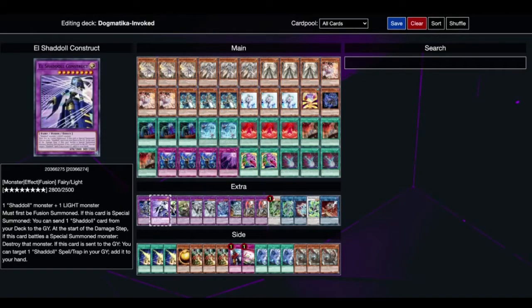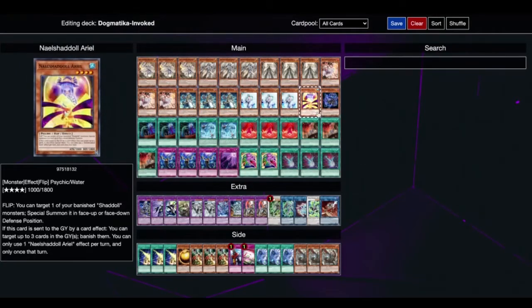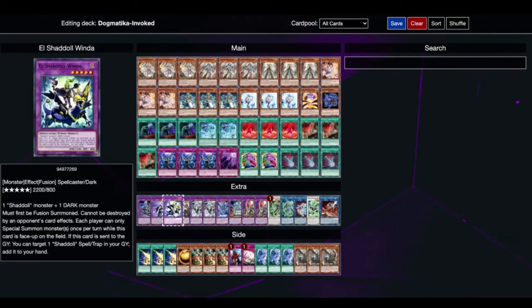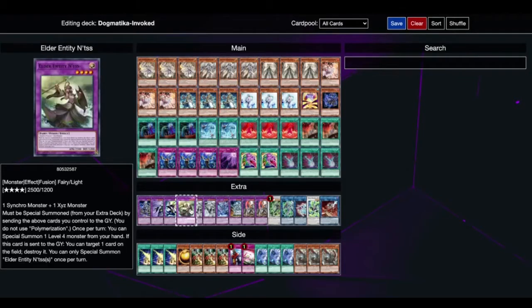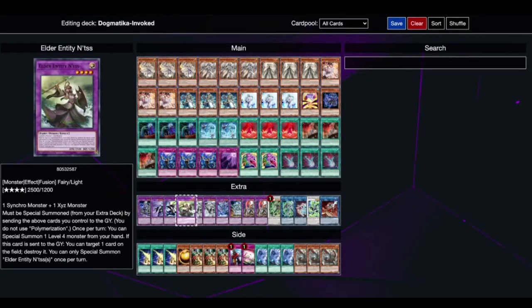Construct, your problem. Mostly you're just gonna dump Construct, but sometimes you might even bring it to the field. And if you do, you have these 2 over here to send to the grave. And then Winda, you're gonna have at the end board. It's an amazing card. It can restrict each player from special summoning only once. Elder Eternity's Entrance, again, graveyard effect. So with Maximus, you can dump this card and then pop a card on the field.